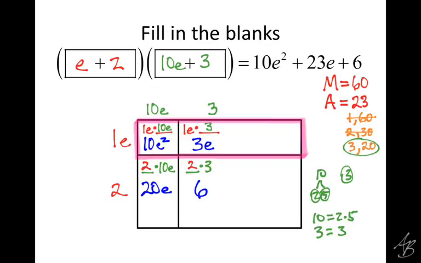Now, I want you to notice that we did this without having any information to begin with about the height, which we've been giving you. But we also did this without having to do much guessing. All of the guessing that we did was over here with trying out factor pairs until we found one that multiplied to 60 and added to 23. That's all the guessing you're going to have to do when we do it this way.